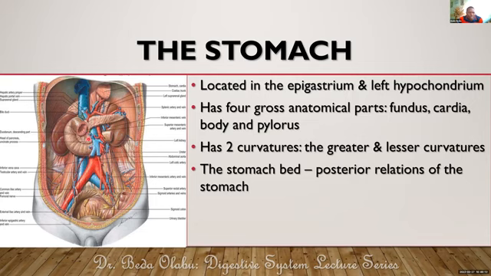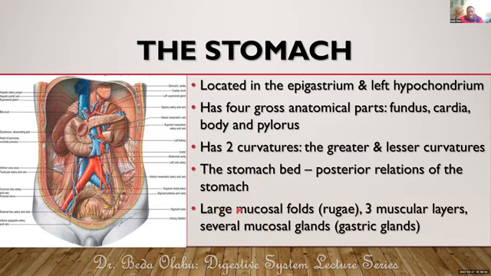And basically, the mesocolon that is attached along the inferior margin of the pancreas, we call that one the transverse mesocolon. So the transverse mesocolon is also part of the stomach bed. We can see in this image, there are some parts of the diaphragm that could also be part of the stomach bed, like that one, which we call the left crus of the diaphragm. So basically, when you talk of the stomach bed, we are referring to the structures which are on the posterior aspect of the stomach.